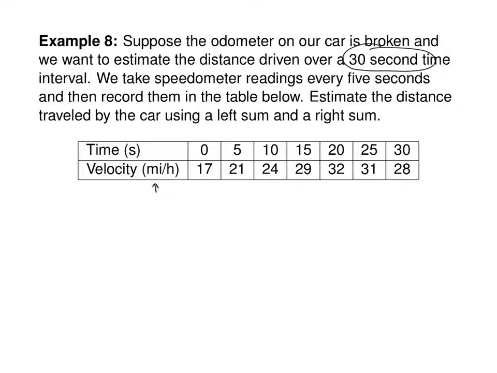I would change miles per hour into feet per second. The conversion factor for that is 5,280 feet per 3,600 seconds. But just watch out for stuff like that on your homework. And typically, with a short time interval, you probably also want to use a small unit of measure. Because you're not going to go very many miles in 30 seconds, but it would make more sense to talk about it in terms of feet. So, that's all I need to say about that one, I think. Because if you can do the conversion, it's the exact same thing for left sums and right sums, right? Just watch out for stuff like that.